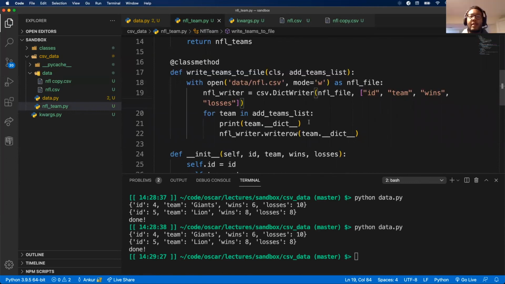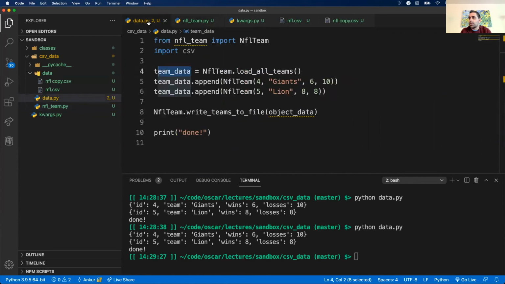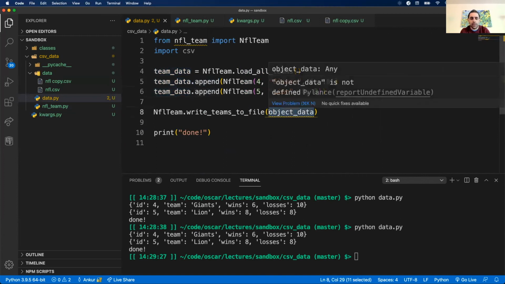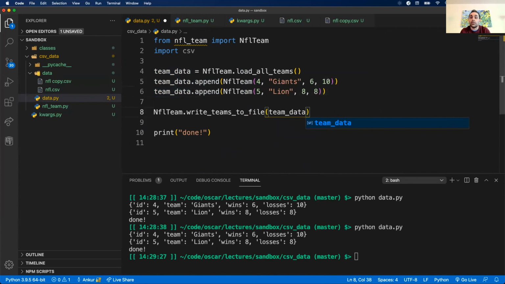Is this going to overwrite it? It is going to overwrite it, which is what I want. In this case, I'm reading the data, getting the existing team data that's in the file, then appending to that data. I want to write my entire data of all the teams, the old ones and the new ones that I added. So I do want to overwrite my file, so I don't have the Patriots, the Bears, and the Jets duplicated in there.